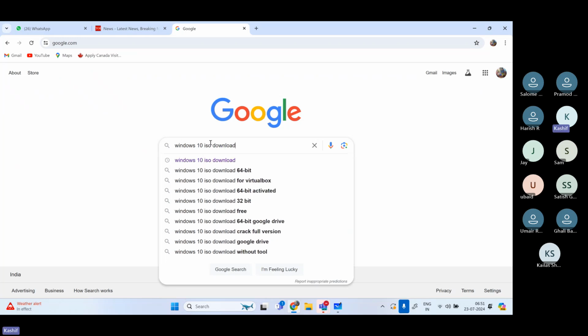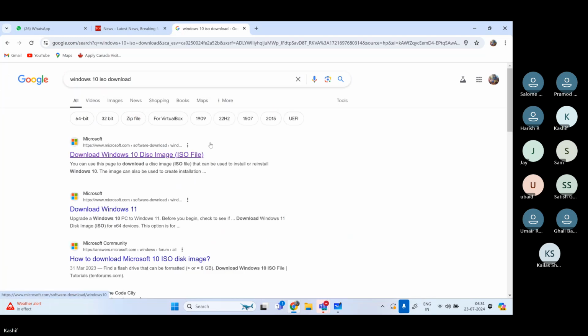Then click on this one, download Windows 10 disk image ISO file.